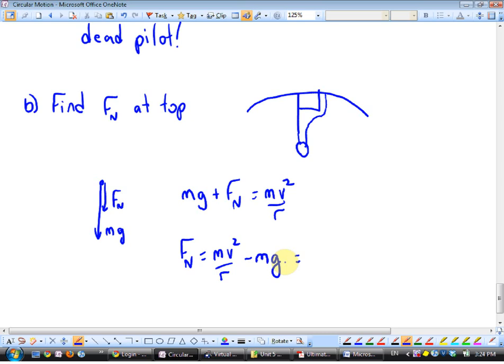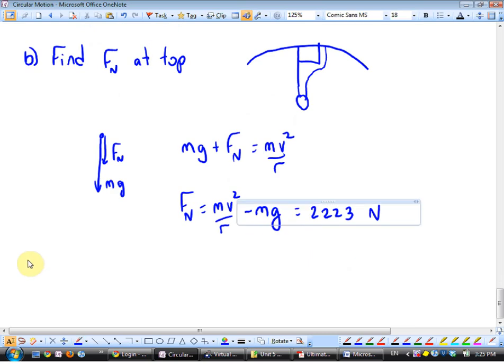I get still dead, but you do feel a little bit lighter at the top of the loop if you're on the inside. Now, I called this the airplane. On a roller coaster, are you on the inside of a loop or the outside of a loop at the top? Is your head pointing down or is your head pointing up? Top of a loop, your head's pointing down on a roller coaster. Okay? What about a Ferris wheel? So this gives us the second type of question.